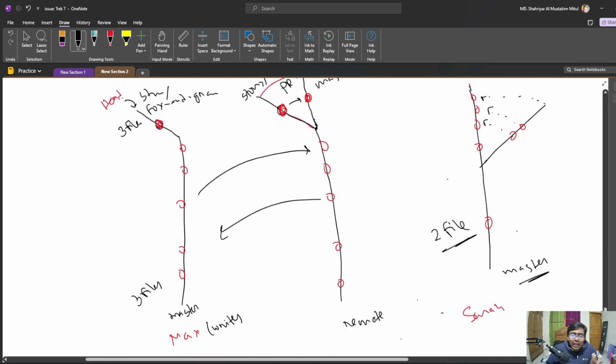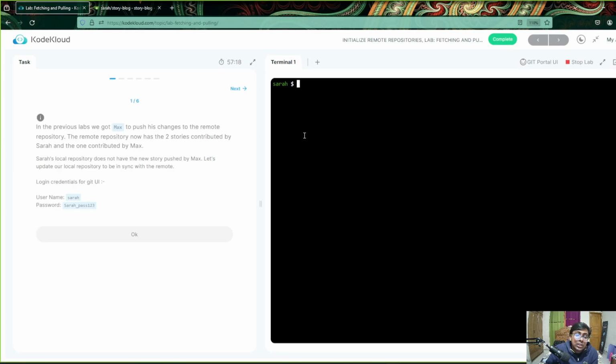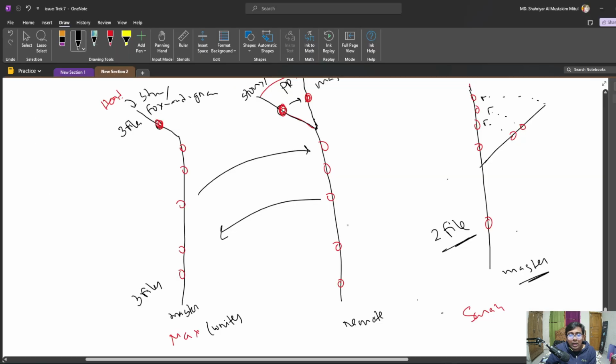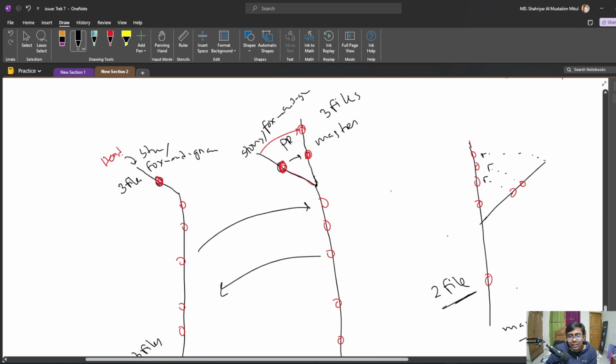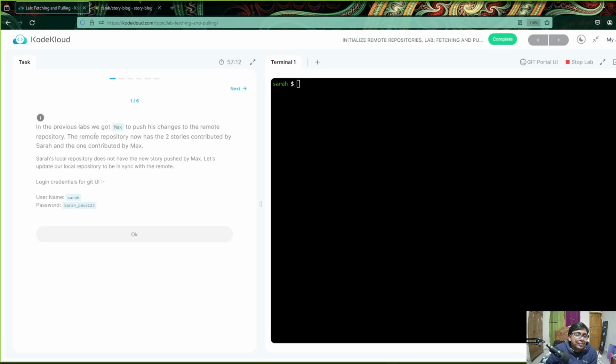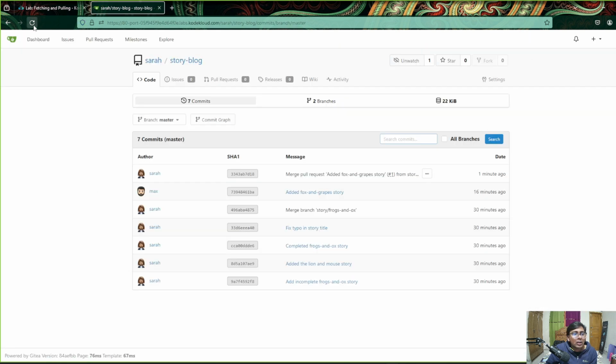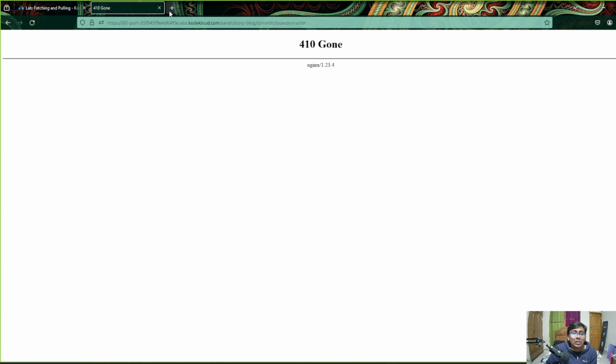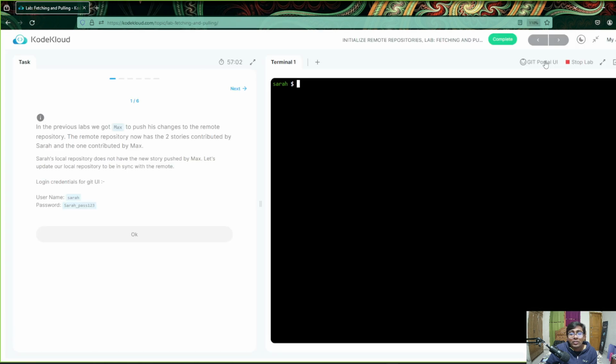So let's see how the lab has been created. Maybe it should be this situation, because after this lab we're doing that. So let's see. Access, okay, login credentials. Can we do that? I don't think so. The reason is it was part of the previous lab, right?